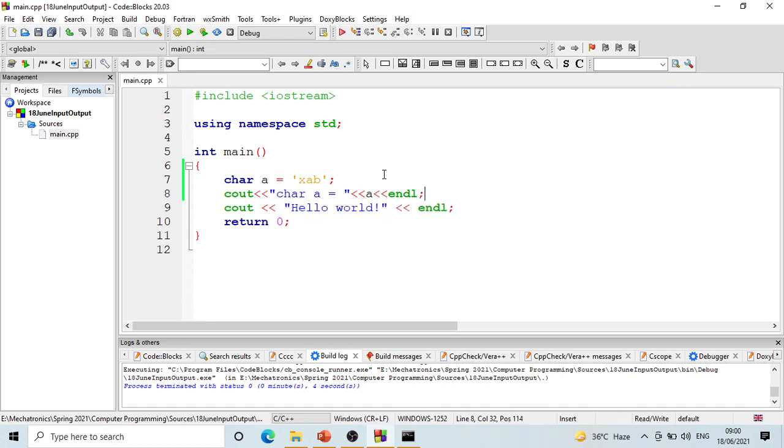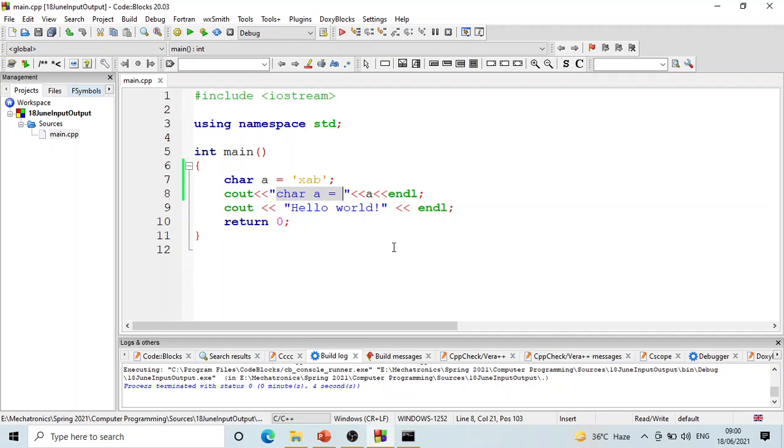I hope I don't have to explain this. A is a variable, that's why it is not in double quotes. I can use A directly, as I have defined A as a character variable, so we are fine here. But this is a string, and I want it printed as it is, so I have to make it a string literal. I have to enclose it in double quotes. When we enclose something in double quotes, it becomes a string literal. Character literals we usually specify through single quotes.